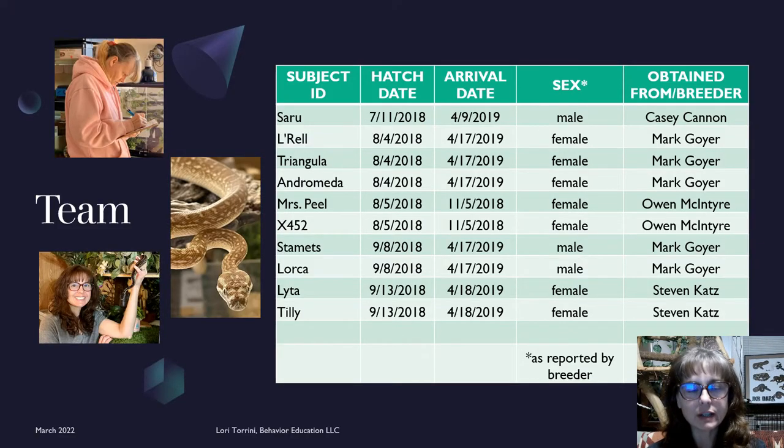I put a small team together which consisted of Faith Martin, pictured here in the upper left, a working intern from Pikes Peak Community College who was doing this to finish her degree in zookeeping, as well as a group of 34 Morelia bredli and me. For this excerpt we're just going to look at 10 of those Morelia bredli. They were all hatched around the same time, all arrived around the same time — a mixture of males and females from different breeders, so while some were related, the group as a whole was not.